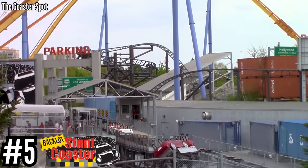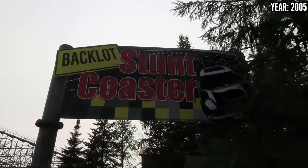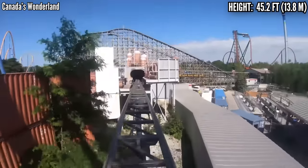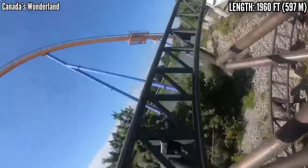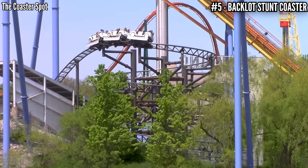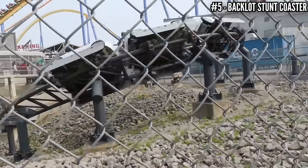Number 5: Backlot Stunt Coaster, a Premier Rides launch coaster, opened in 2005. This was the last Paramount addition and their best. It opened as Italian Job Stunt Coaster, only using that name for three years before Cedar Fair had to use a more generic theme. It's a clone that also went to King's Island and King's Dominion — a very well-themed family-style launch coaster that over time has lost some effects, but is still a very unique ride experience. It uses an LIM launch to get up to 40 miles an hour and will make you gray out going up that tight helix. You dip and dive around some theming, drop into a dark section, and burst out the billboard before the brakes. However, we rolled right through the helicopter scene and there's no Backlot Stunt Coaster sign on the billboard — just like Wonder Mountain's Guardian, it almost seems like this ride has one foot out the door.